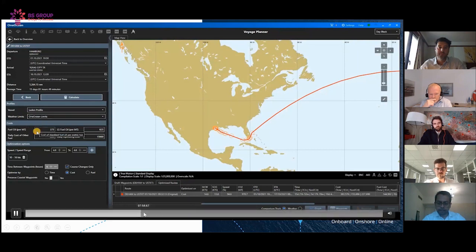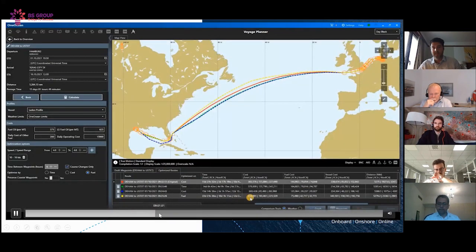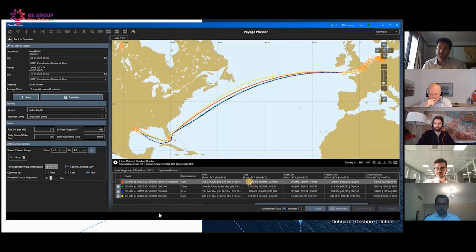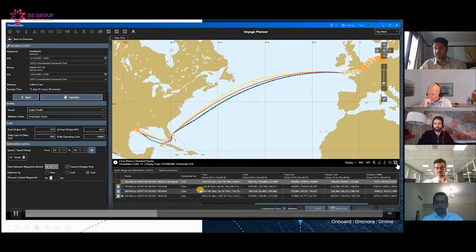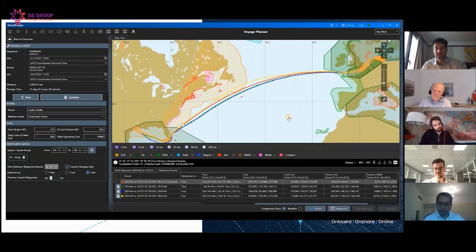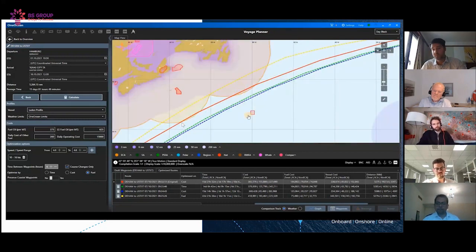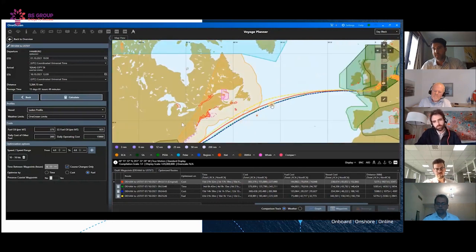Let's go a bit further up. Here, looking at 2 or 3 different types of route, as I mentioned, cost and being able to analyze all of the above. And then you can quickly overlay information that would be required, on the right side here, any environmental. For example, trying to avoid emission control areas, which we're going to showcase here. So you have really the full database of being able to see, if you would want to avoid those areas, what type of modifications you'd have to do.